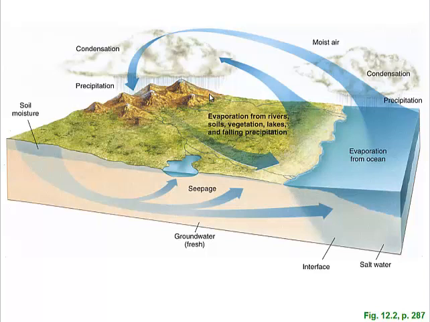So in order to get over the mountains, as this air column becomes compressed, as it gets over the peaks of these mountains, the water condenses and you get a lot of rain along mountain chains. We call that orographic effect. But the water nonetheless comes out as rain, falls on the mountains as precipitation, and then gets into the streams and then runs through the streams down into either a lake or eventually into the ocean.